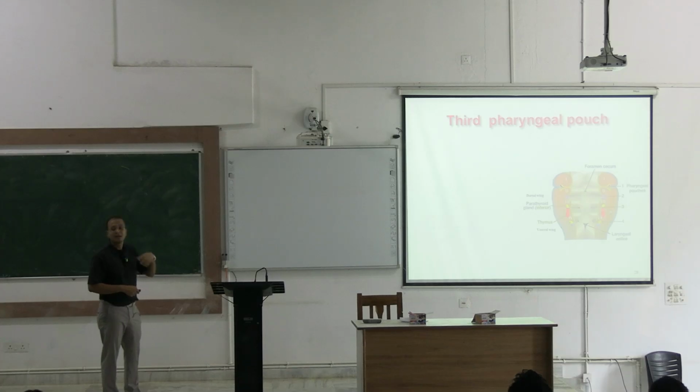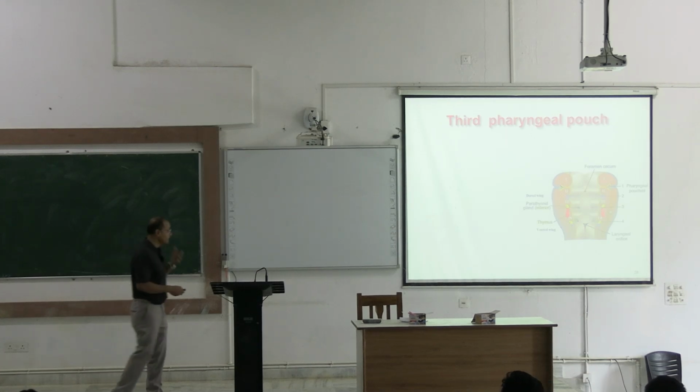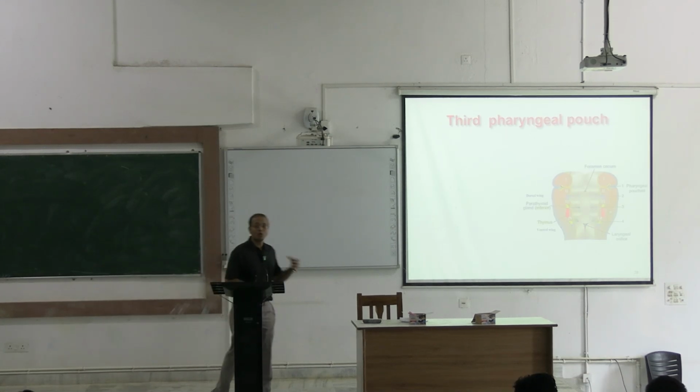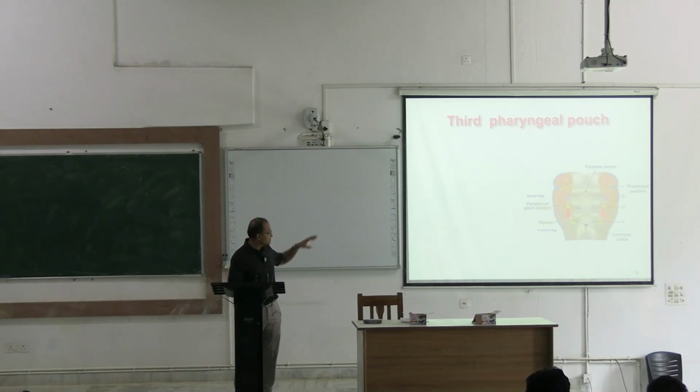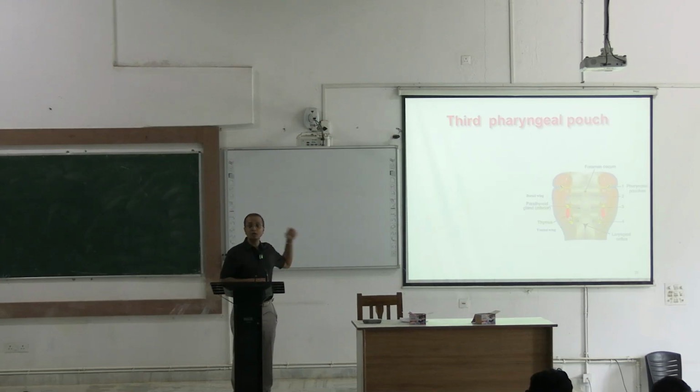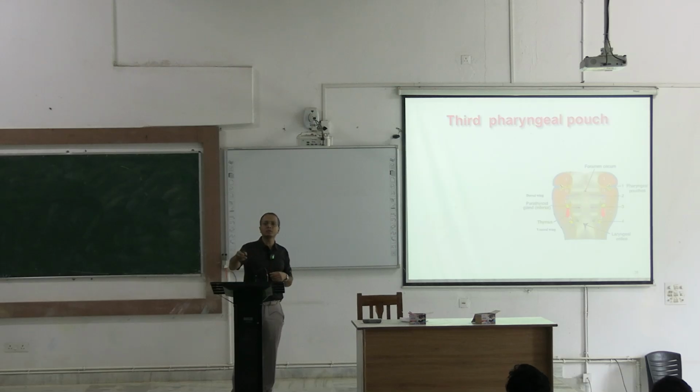What kind of tissue is it? This is a tissue which has an endocrine capacity, but principally it is a kind of defense organ, which yields lymphocytes, part of the lymphoreticular system. So this thymus, which develops here in the neck region, is going to settle down in the thorax region. So these organs, especially the thymus, have to travel a lot from the neck region to land up in the thorax region. We call this migration.